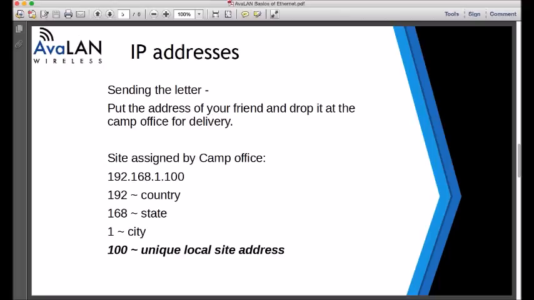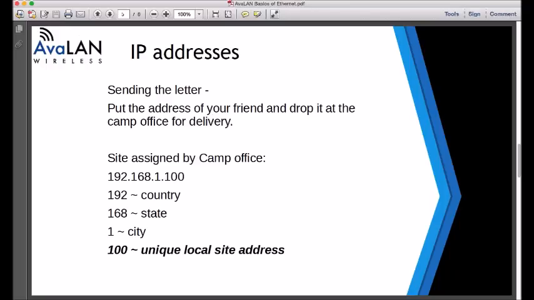the camp office. They're going to look at all the mail from all the campers, and they're going to sort through it, and they're going to say, oh, okay. They're going to check and see, is this letter destined for the same country, the same state, the same city? And then they're going to realize that, oh, wow, after they went from the bottom up on the address of the destination, they say, holy cow, this actually is somebody right here at our own campground. And that's at the street, I guess we'll call street level, in which case it's a local destination.